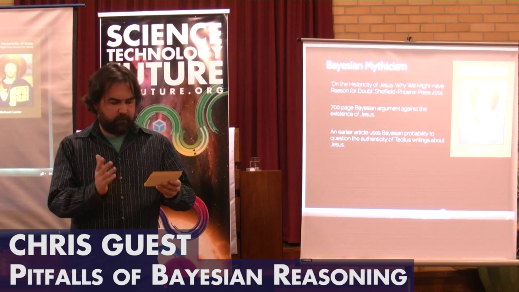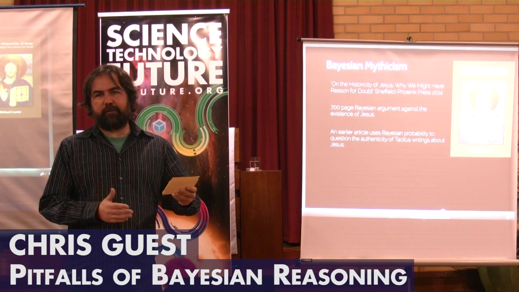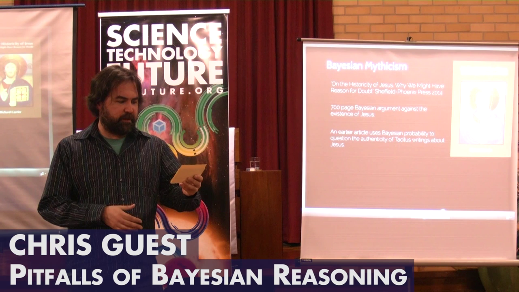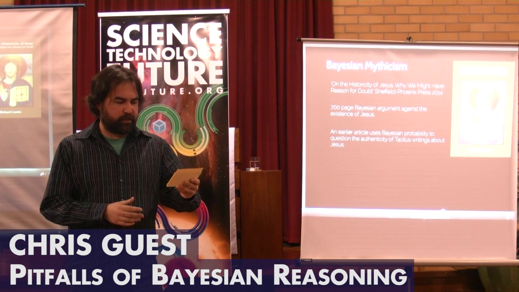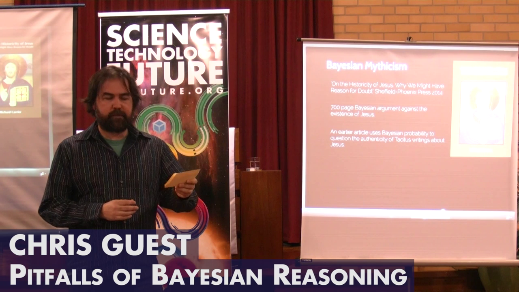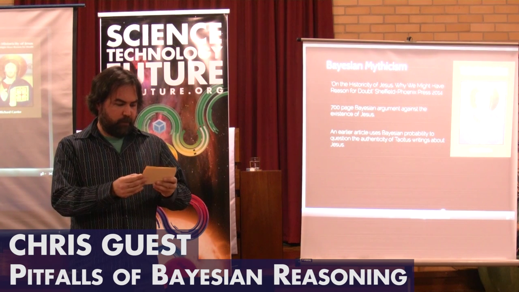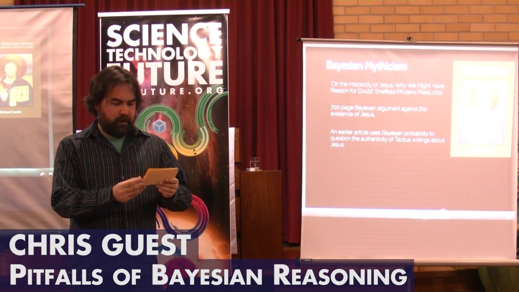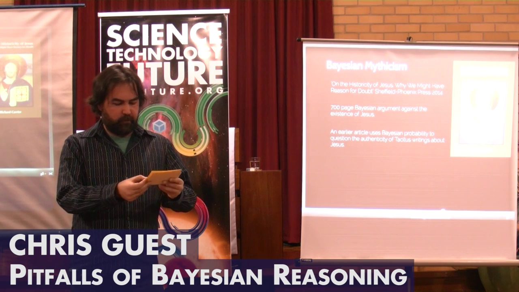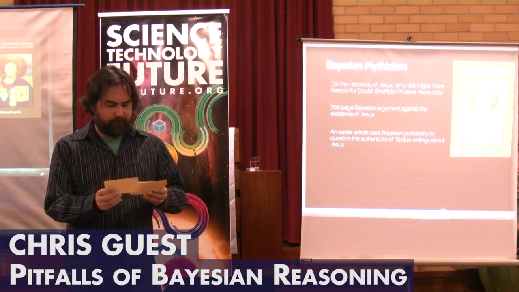Now, I'll briefly quote the passage. It's about the events that happened after the Great Fire of Rome, and it says that Nero fostered the guilt and inflicted the most exquisite tortures on a class hated for their abominations, called Christians by the populace. Christus, from whom the name had its origin, suffered the extreme penalty during the reign of Tiberius at the hands of one of our procurators, Pontius Pilatus. And a most mischievous superstition, thus checked for the moment, again broke out, not only in Judea, the first source of the evil, but even in Rome, where all things hideous and shameful from every part of the world find their centre and become popular.